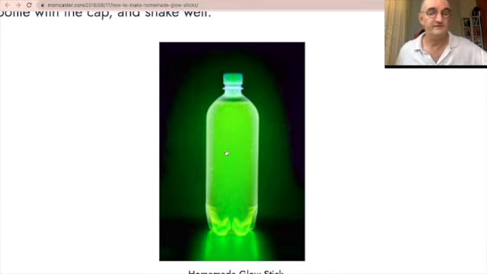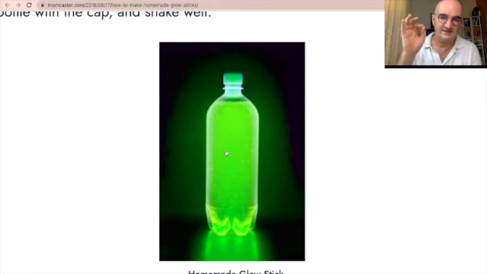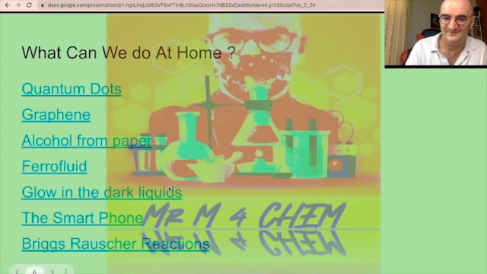You can use your cell phone, get the colorimeter app on your cell phone, look at the colour over time. You can do some rate of reaction. Again, there's a video on my channel about how to change that light intensity data into a rate to get the rate constant, do an Arrhenius, and get the activation energy of any homemade glow stick. Maybe a bit too much information there.